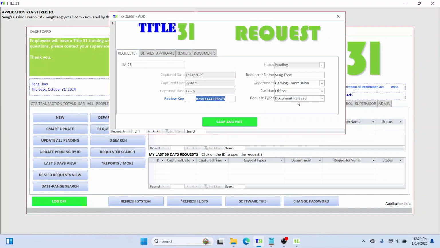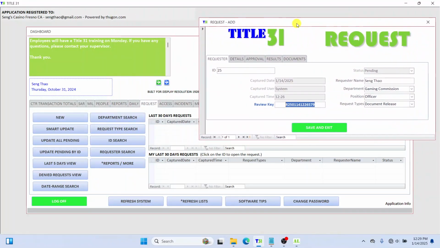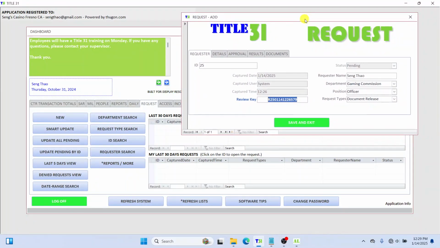Now, before I close out of this, it is very important, for the normal user, if you log in as a normal user, which I did here, it's not really required, but if you log in in guest mode, which most of the operation side will be using for that module, you want to remember the ID number and the review key.